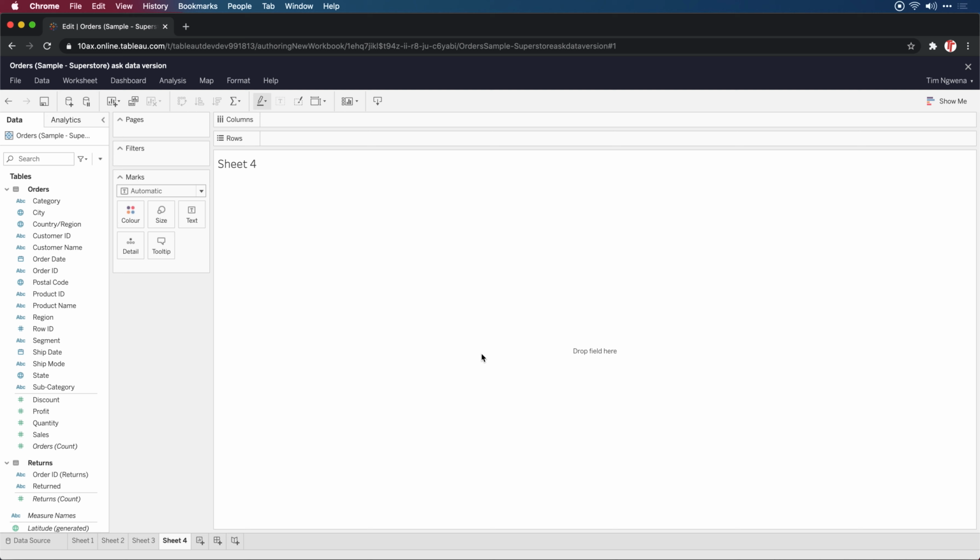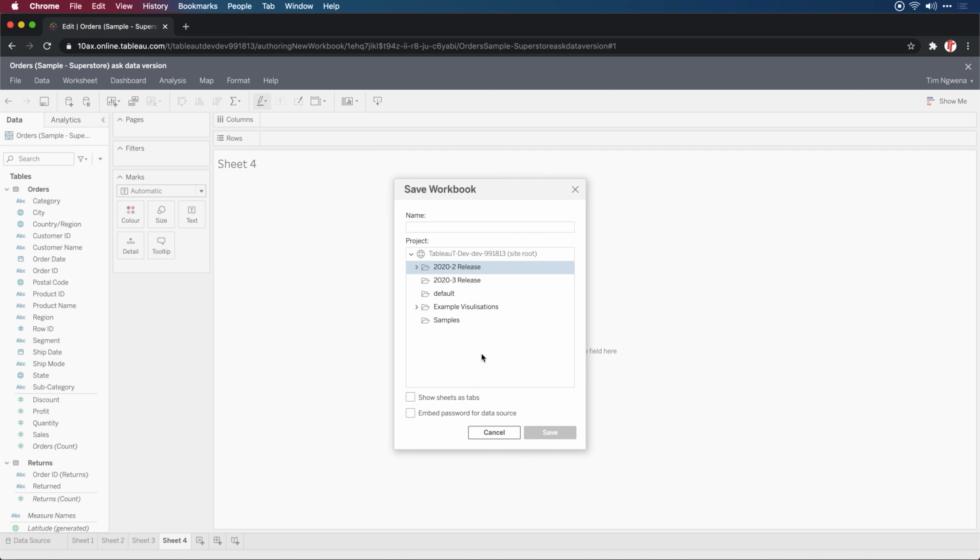With Tableau Online, it doesn't make as much sense because you'd think that this is saving all the time. But if you hit Command S, it actually gives you the option to save the workbook. Now, in real terms, it's not really going to lose your work. But actually, when you hit Command S for the first time, what you're actually doing is putting your workbook in a particular project. So it's a really handy shortcut to know, because what I'd personally do is open the workbook and immediately save it so that I make sure that it's in the right place. And for some reason, it just gives me confidence.